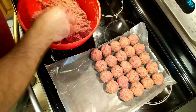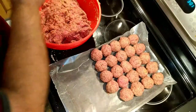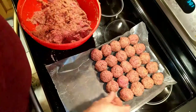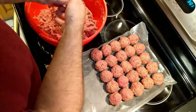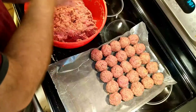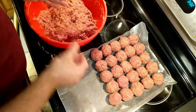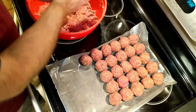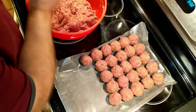Oh, and I forgot to wear my apron yesterday. Don't worry, you don't have to buy me anything. Yesterday was my birthday, and one of the things I got for my birthday was a chef's apron in black that said Air Fryer King and Mario's Domain and a picture of my air fryer. So that was kind of a cool gift. Of course, most people want to see the food, not me, so you know how that is.